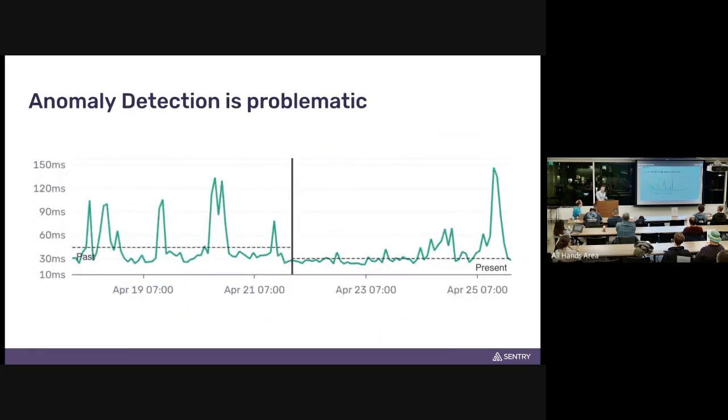An anomaly detection approach can be problematic because generally we don't care if something spikes for a relatively short period of time, because there are probably also errors associated with that anyway. What we're really looking for is when someone committed some code and introduced something that slowed the system down in a structural way. So it has to have some staying power.